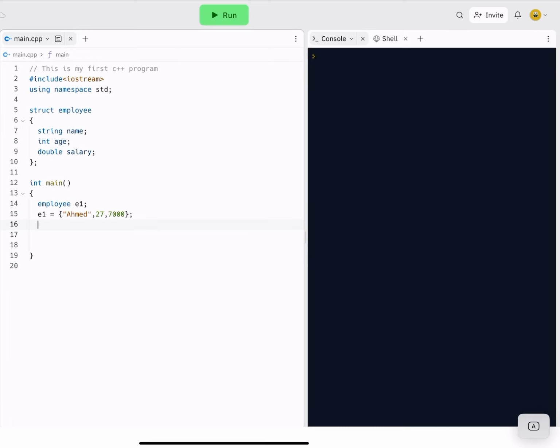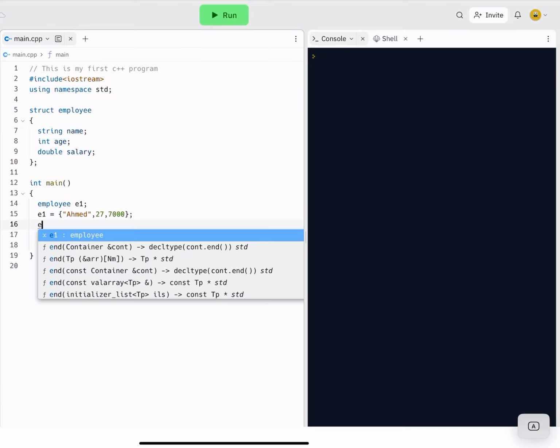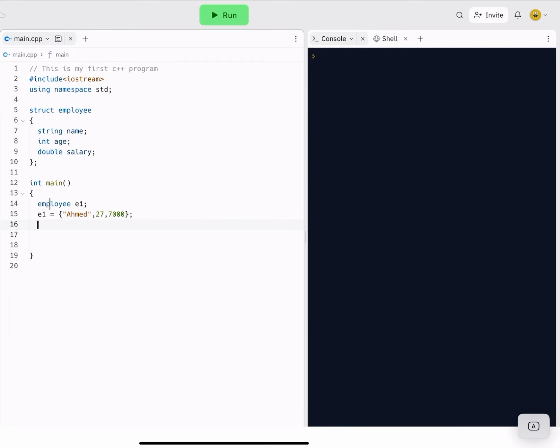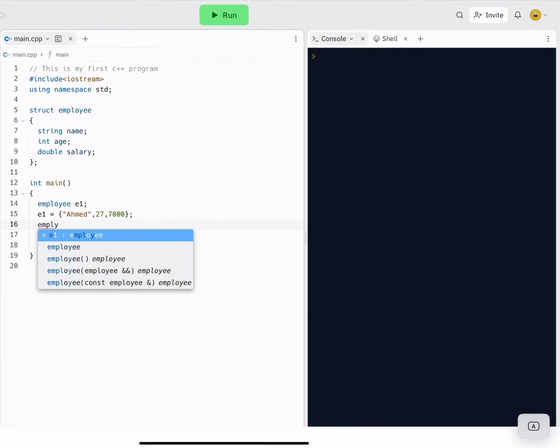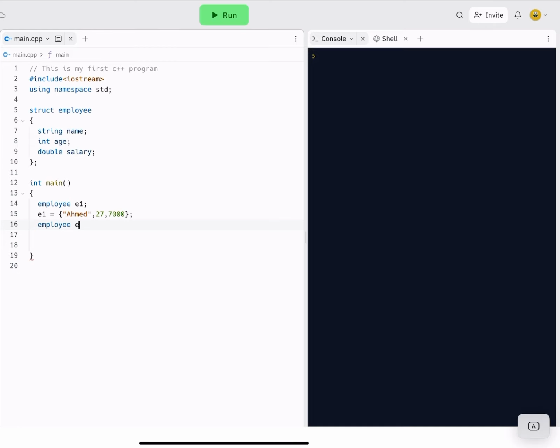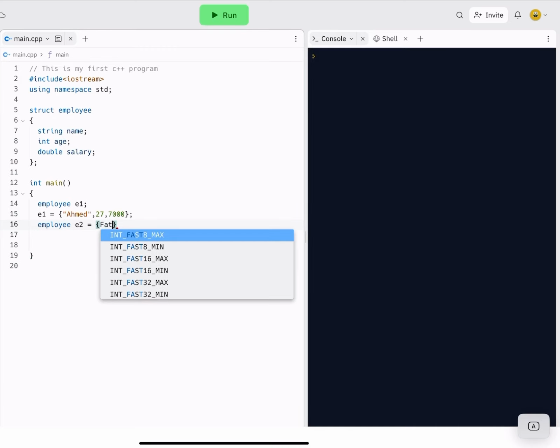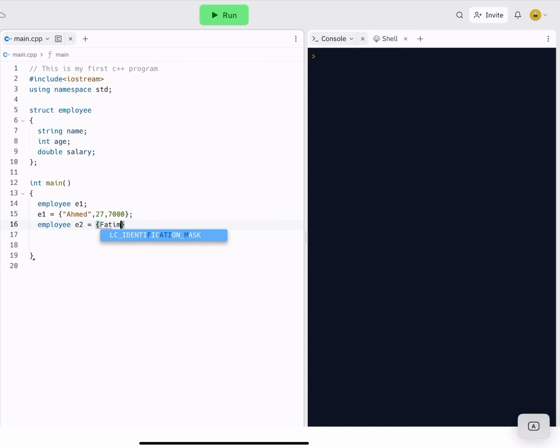I can create another variable of type employee. Let me call it employee E2. And I can in the same line give it some values. Fatima. It has to be string.